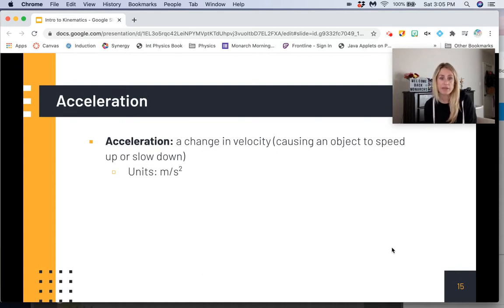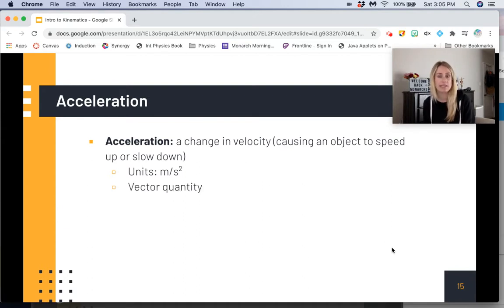The units for acceleration are meters per second squared. Sometimes you also see meters per second. And that's why you have 2 per second, so 2 seconds in the denominator, which is why you get that second squared. Basically, what this means is that you're changing the velocity a certain meter per second every second. So if you have an acceleration of 5 meters per second squared, that means that the velocity is going to change by 5 meters per second every second. That's what that unit means.